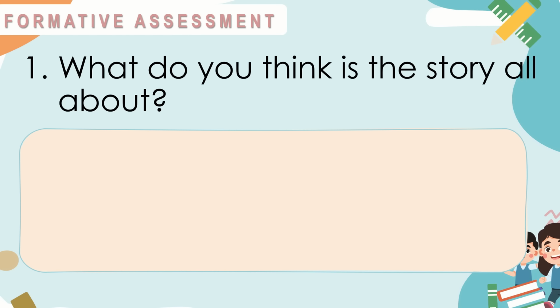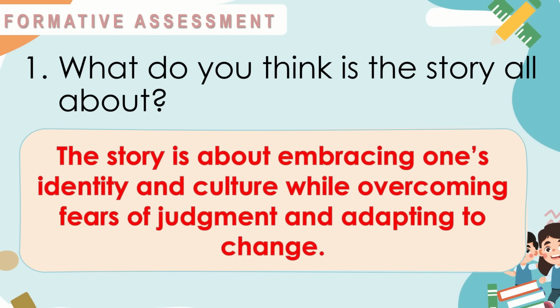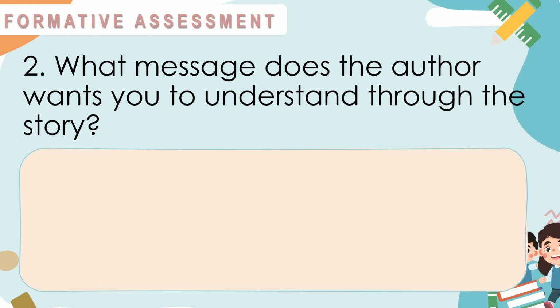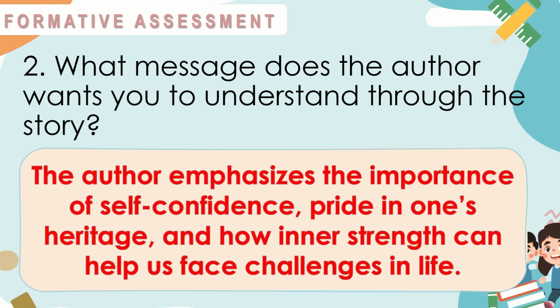Let us now answer. Here are the possible answers. For number 1 question, what do you think is the story all about? The story is about embracing one's identity and culture while overcoming fears of judgment and adapting to change. What message does the author want you to understand through the story? You're right, the author emphasizes the importance of self-confidence, pride in one's heritage, and how inner strength can help us face challenges in life.